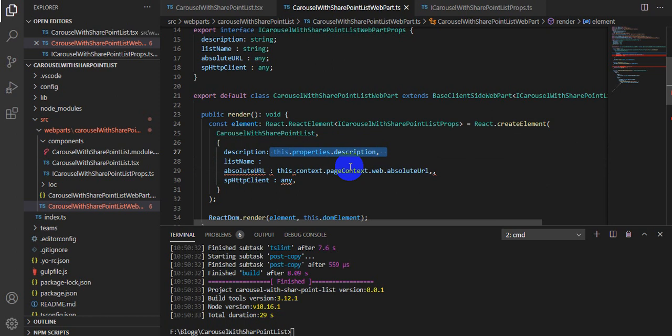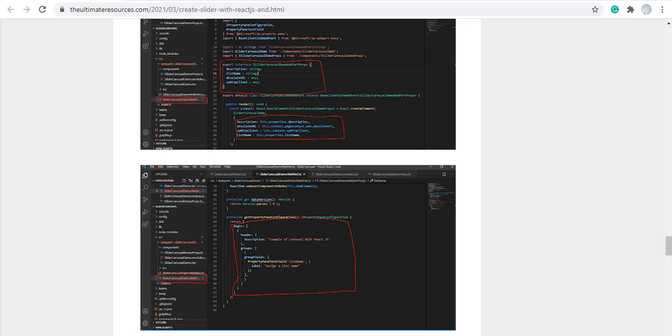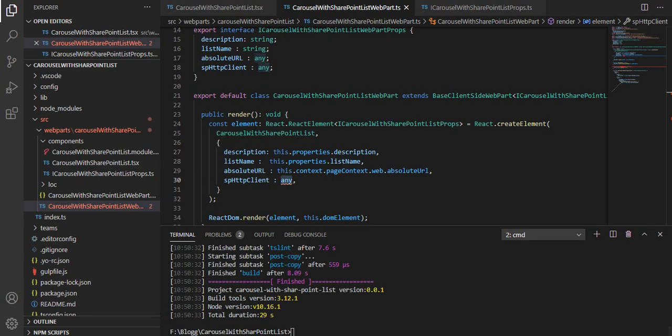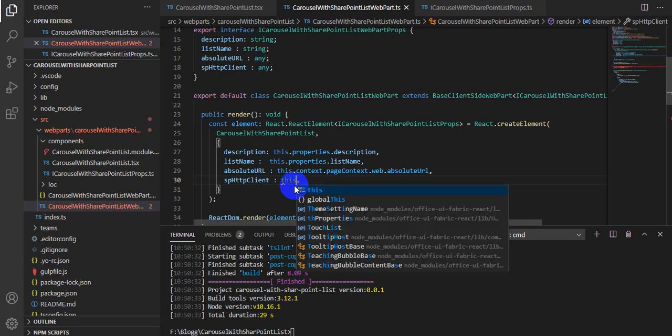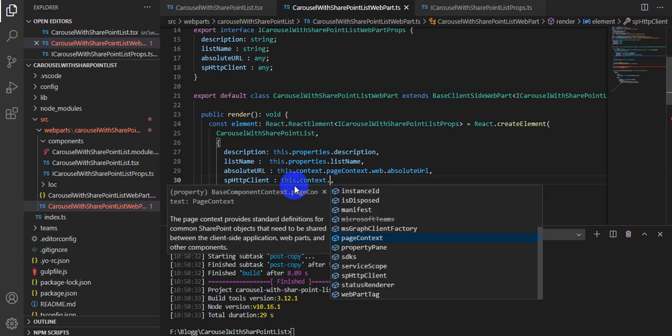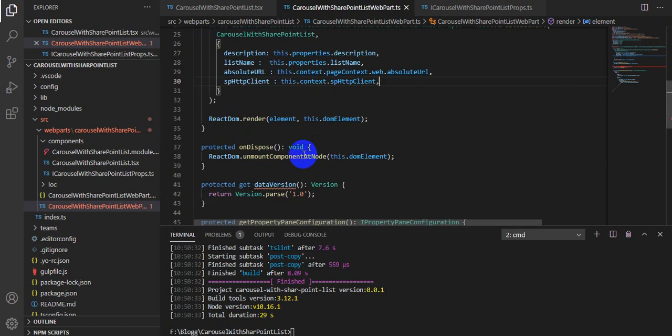And for this description, we require a list name, so we can get it from the property pane. And for the HTTP client, we need to write here this.context.httpClient. So all is done.